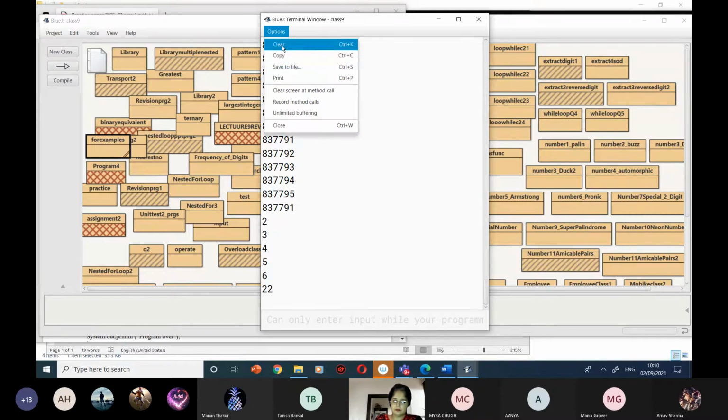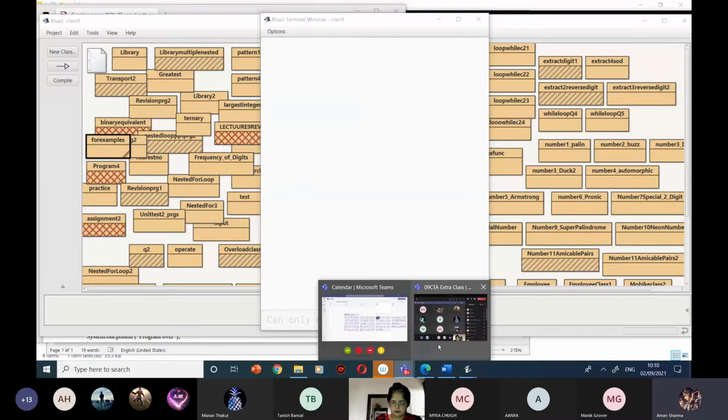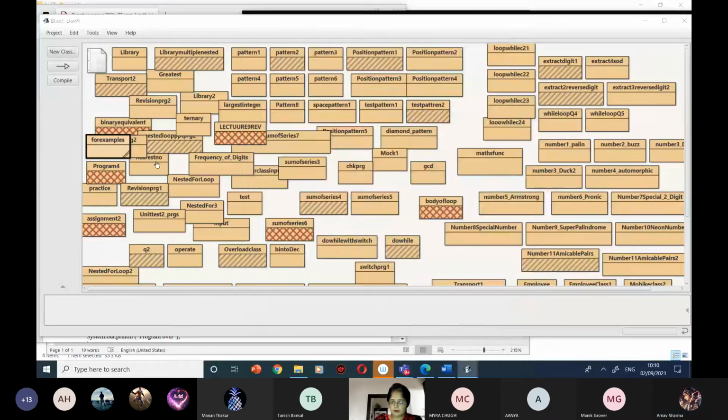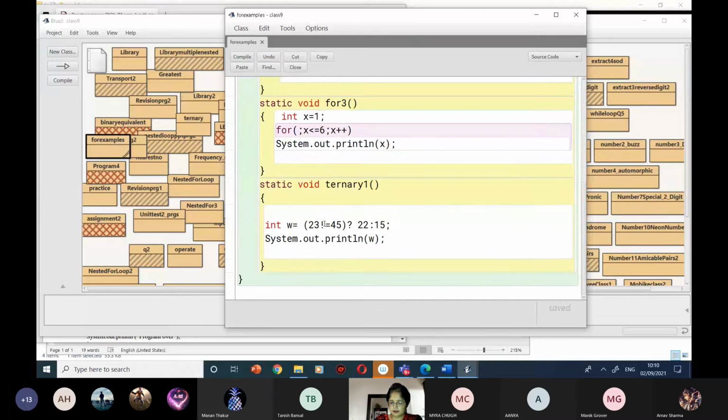Any doubts, Arnav? Is it clear? Yes, ma'am, it is clear. Okay, what if I change the value over here? Let's do some manipulations over here. So let's say if it is greater than or equal to 45, then 15. Ma'am, it will be false. So it will be 15 printed. And yes, it will be 15.